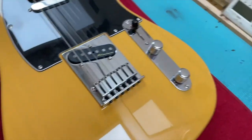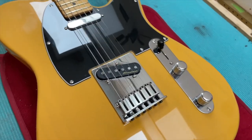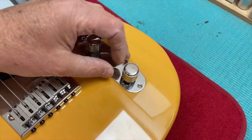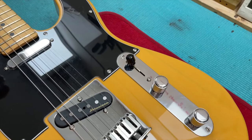I know it's probably got a proper Fender name, but it's that sort of translucent-y, see the grain through it. So it's a lovely butterscotch thing. It's got noiseless pickups. And interestingly, I hadn't seen this before, but a push-pull, which I think turns off the noiseless bits. As far as I can see, that's what it does. I could be wrong. I haven't looked at the spec.